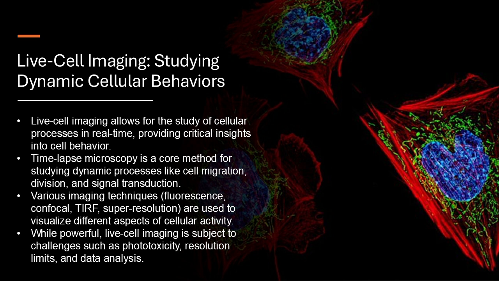This is all so fascinating. It is. But what does it all mean? Right. What are some of the big picture applications of live cell imaging? How is it actually helping us understand the world around us? Well, one area where live cell imaging is making a huge impact is in our understanding of cell migration, those microscopic chases we talked about. By watching how cells move in real time, we can learn so much about how they respond to signals, how they navigate their environment, and how they interact with other cells and structures.